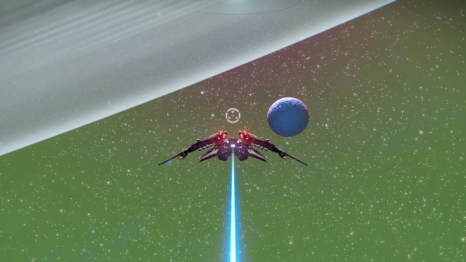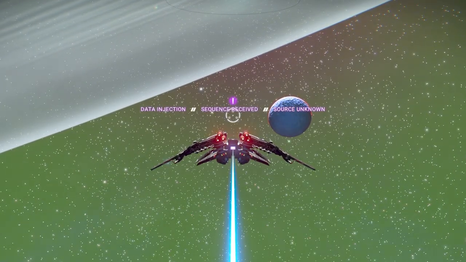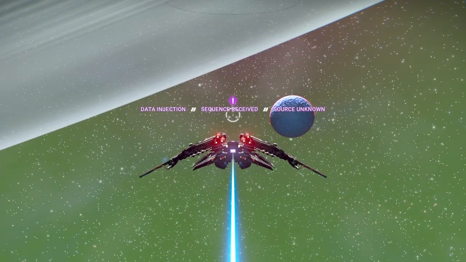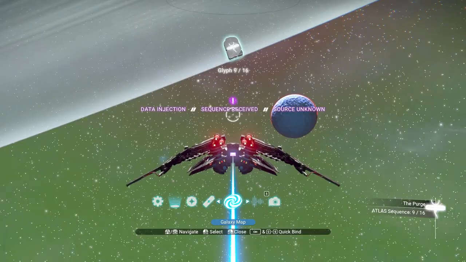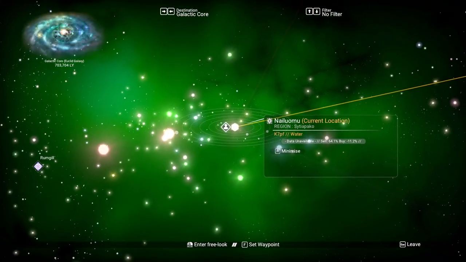Remember, if you just jump again, it won't work. You have to wait. Get the purple text. Data injection, sequence received, source unknown. There's our ninth glyph. These glyphs are very important. This is what gets us through portals to other places in the galaxy when we wish.